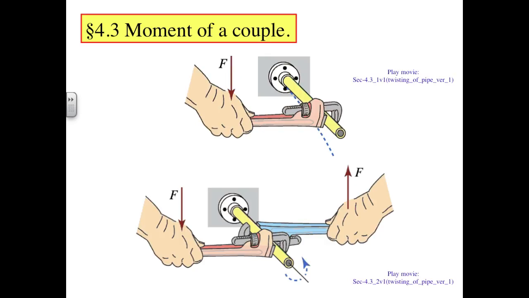This illustration from our introduction of the moment shows how this is possible. Instead of applying a force to a single wrench, a worker now grips the pipe with two different wrenches on either side of the pipe. He pushes down on one side and pulls up with an equal and opposite force on the other.